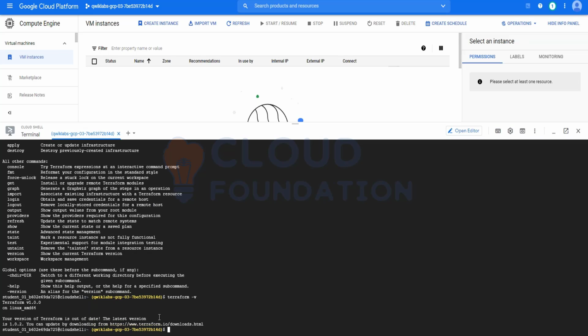See, it says your version is out of date. The latest version is 1.0.2. So I won't be able to use it. You see the last statement, it says your version 3.0 is out of date, the later version is available, do you want to update?